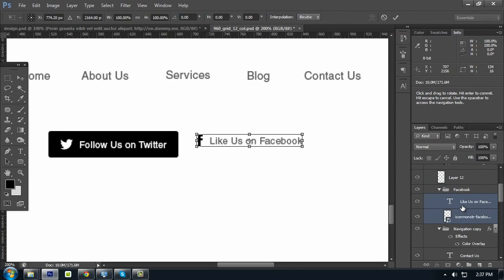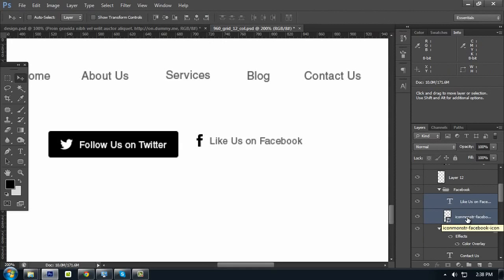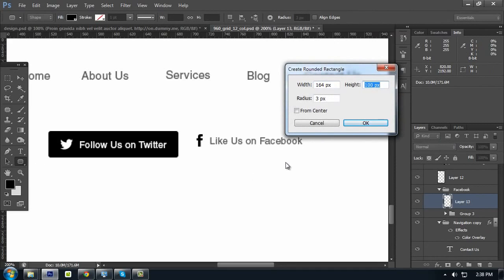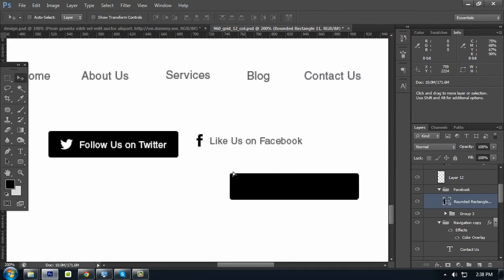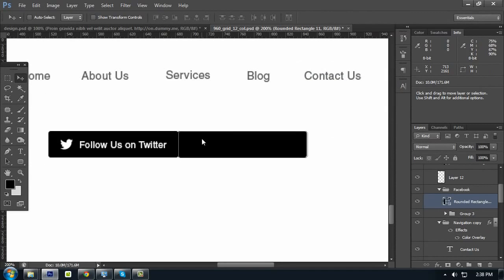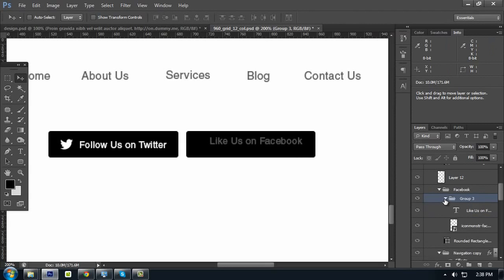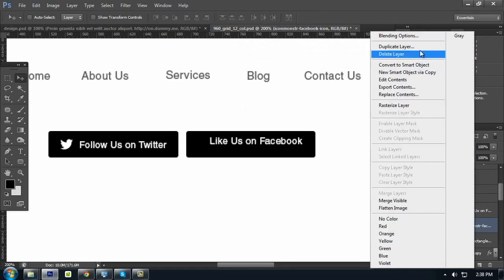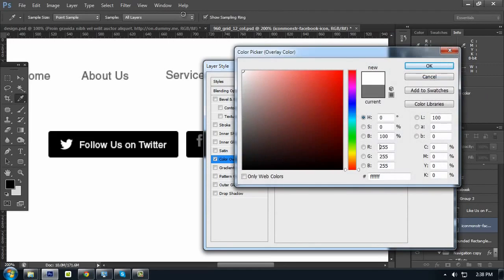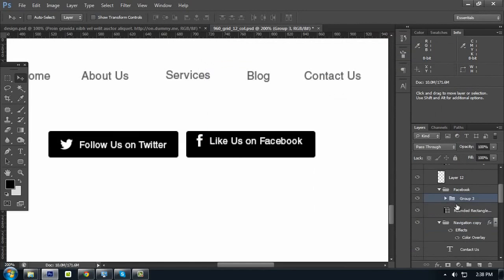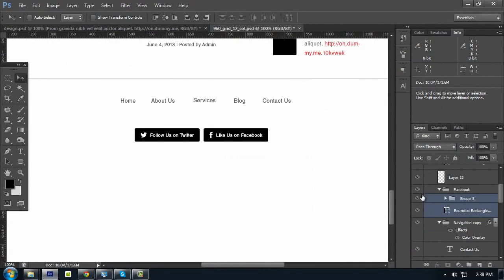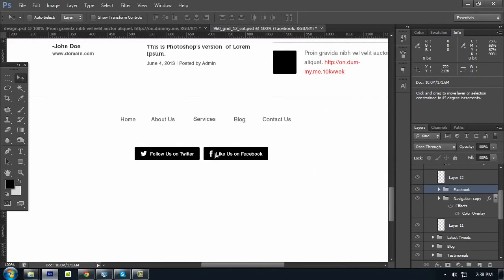Control T, 134, so 164. 164 by 34, and space it out. Apply a color overlay, white for this time, and align it properly like that. And place it.